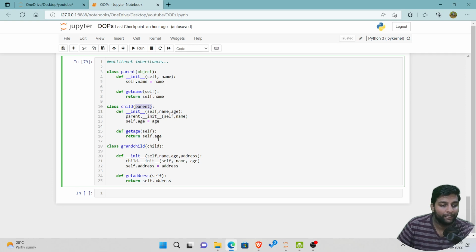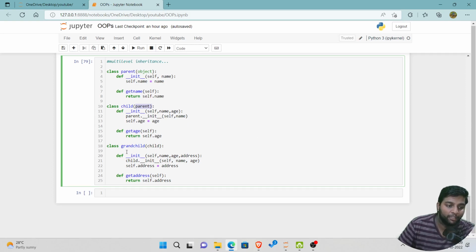And then we have called age. After this we have even called grandchild. So grandchild is nothing but child. Here what happens is a parent gets inherited to this child, and this child is again getting inherited to this grandchild. Nothing but these both classes are combined and formed as this particular class. Properties are combined. So def init self, name, age, address. We have given all this. Self, name, age is done. Address we have defined here, and we have even given a return for address now.